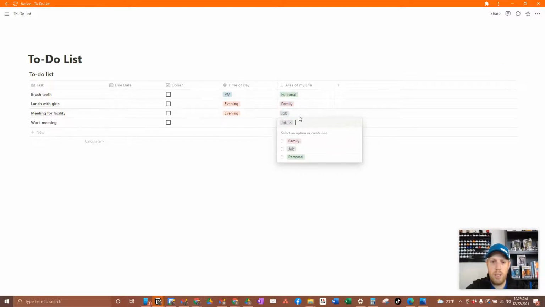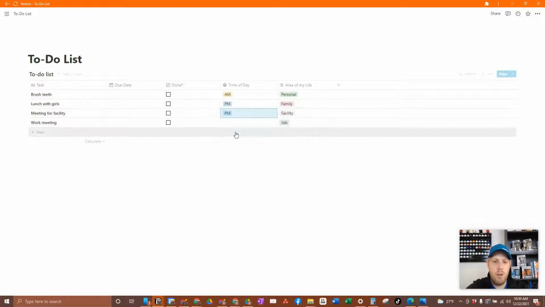So this one I would probably actually do like, I'll just say facility. So I have it in here. Oops, I didn't hit enter. Facility, like that. And I like to color code things actually, and this just did it for me. So like work things are going to be kind of the same color there. And let's see, I'm going to brush my teeth in the afternoon for some reason. Actually, let's change that over to the morning. And then my meeting at the facility, it was in the afternoon, and then my work meeting was in the morning. Okay. So I can just go ahead and add a bunch of those things.